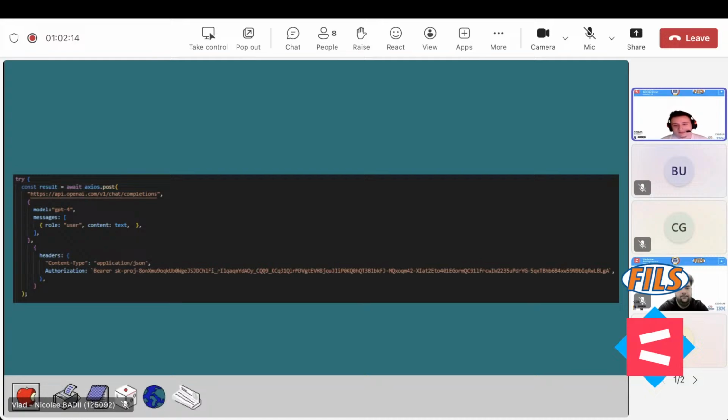And this is an example of how we are going to use our AI API. In our case, as we can see, we are using Axios, which is a library that allows us to make HTTP requests to a web server. Then we are specifying the endpoint with the server that we are trying to reach, and we will show you how you can get those endpoints, because those are specific endpoints. You can't just make them up. You have to use the endpoints provided by the company or the enterprise that is providing the API.